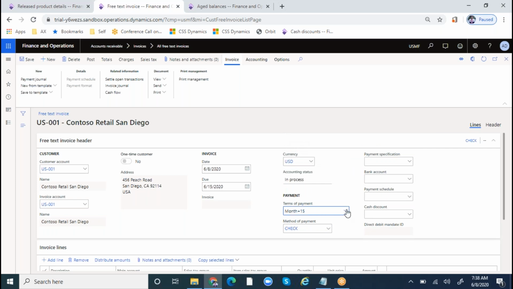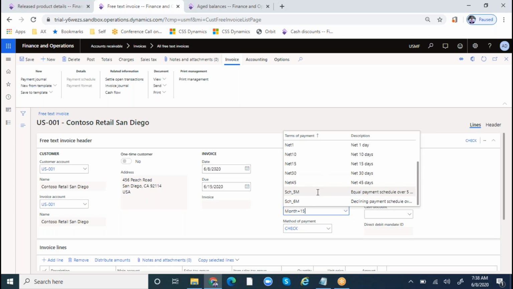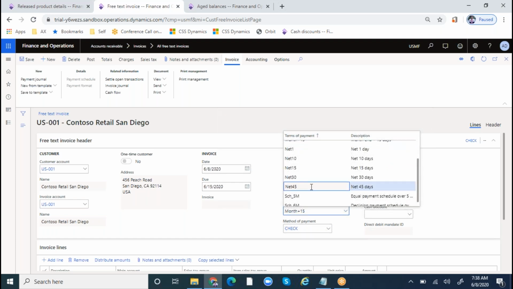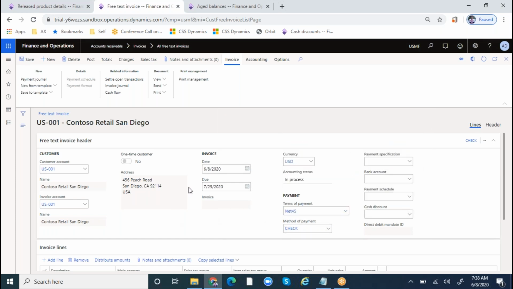So this terms of payment has some issue. Let me map 45 days, Net 45 days. Something happened. Okay, now I have mapped 45 days.